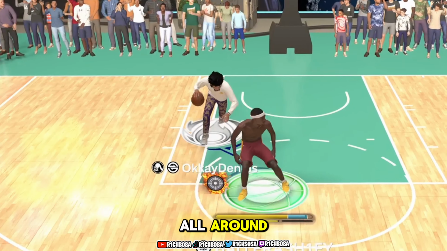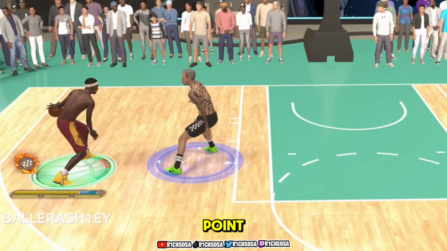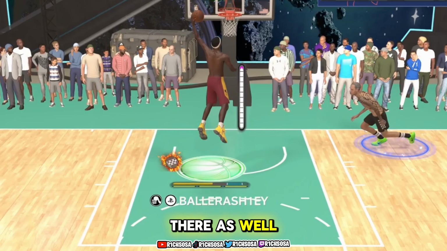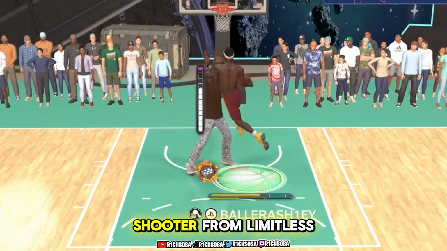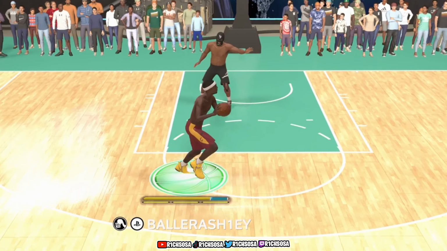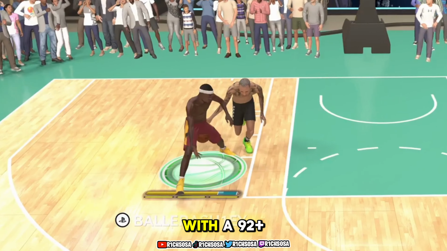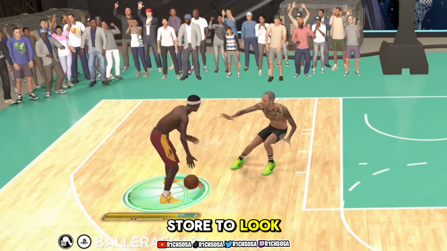This build all around, I'm telling you, from being a slasher, the build is definitely going to hit on that point. Being an interior defender, the block is definitely going to be there as well. But as far as the playmaking and shooting, this build is a lights out shooter from limitless range, on the interior, especially on the mid range and that post scoring end. This is a very special build, and the gameplay you are seeing is not even with a 92 plus or more build. Really a lot more in store to look forward to.